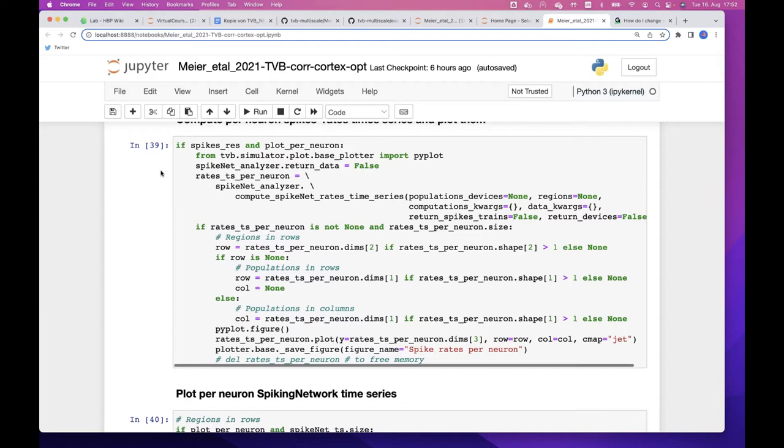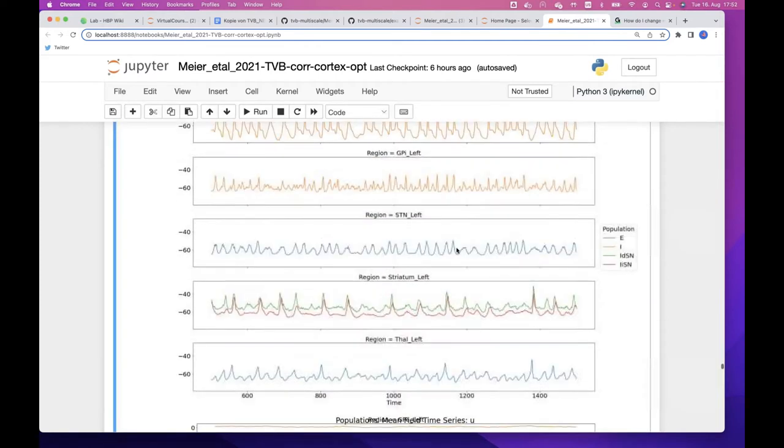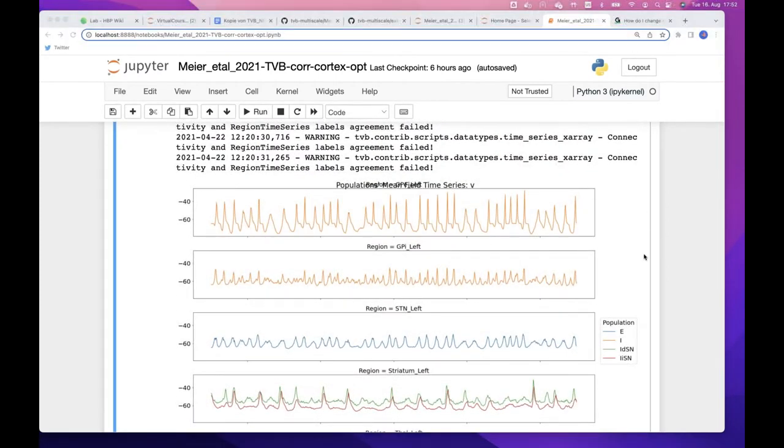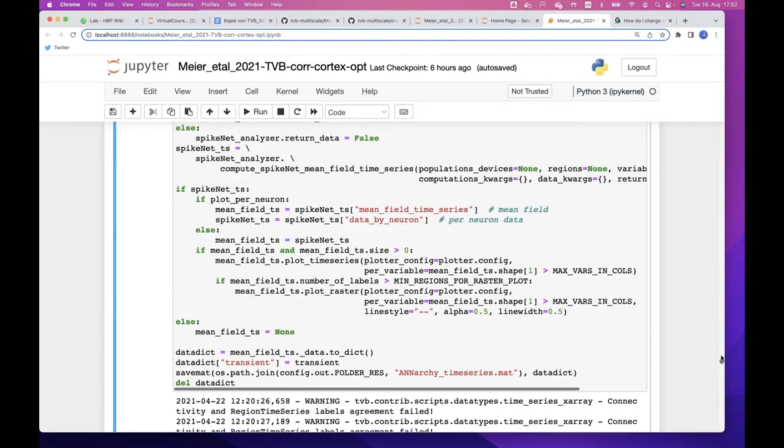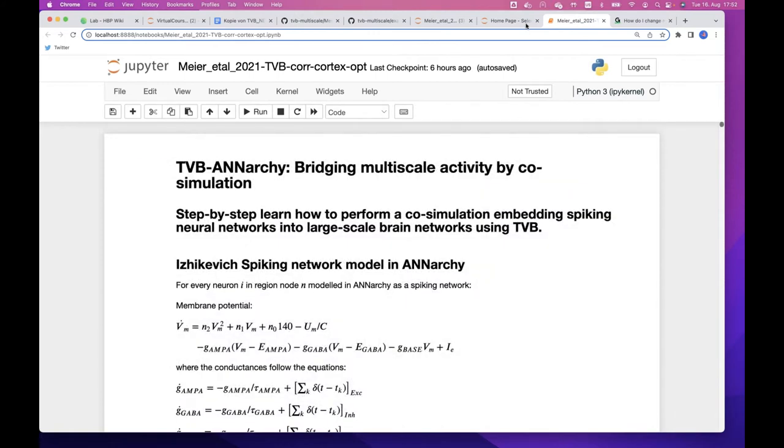So it's a nicely reproducible and containerized pipeline to set it up. And if you are like, okay, I haven't set up anything, I still want to see the code, where do I find it? This is the notebook that we were going through now. I will put it in the chat.